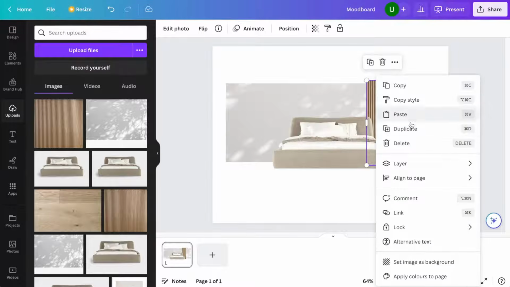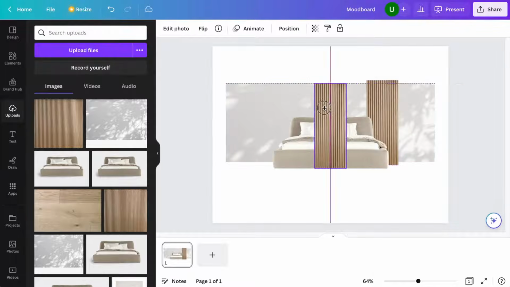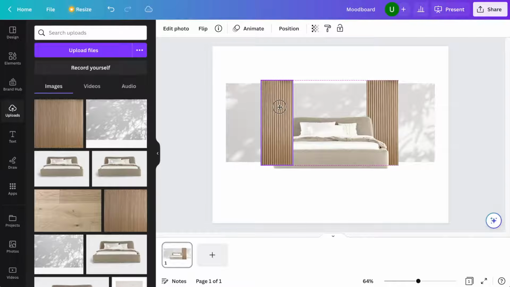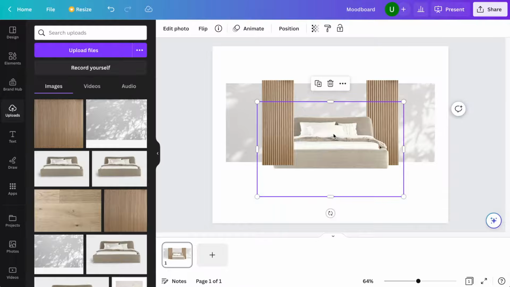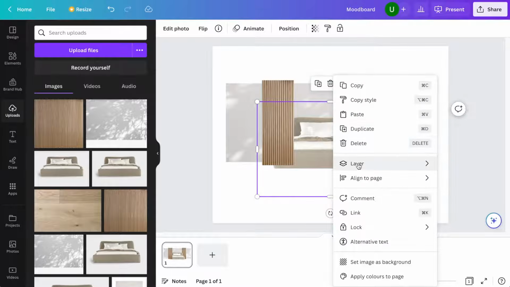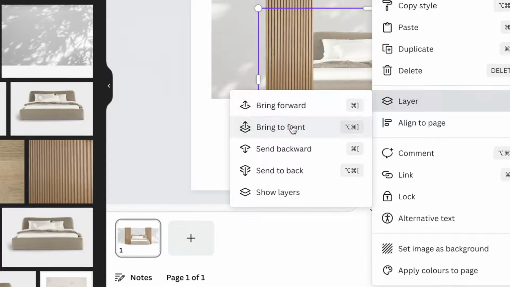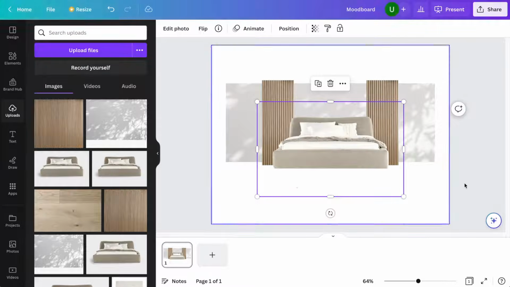Then right click, duplicate it and move it over here. This time to adjust the layers, we can actually move the bed to the front. So right click on it, layer, bring to front. Perfect.